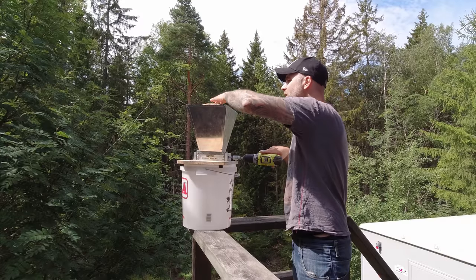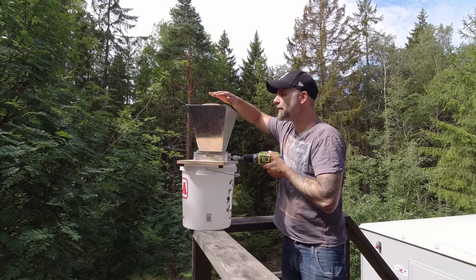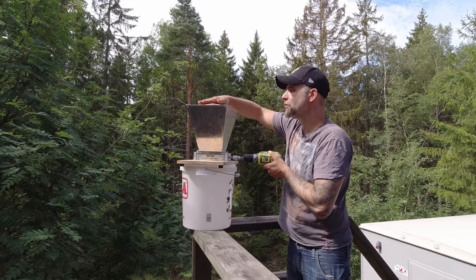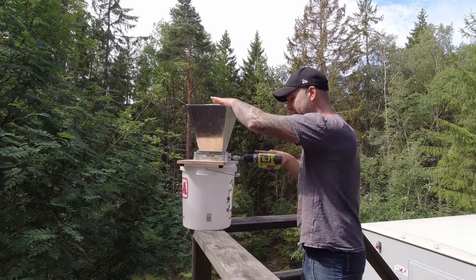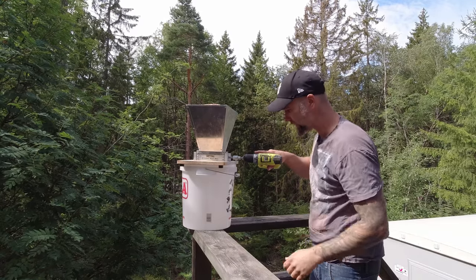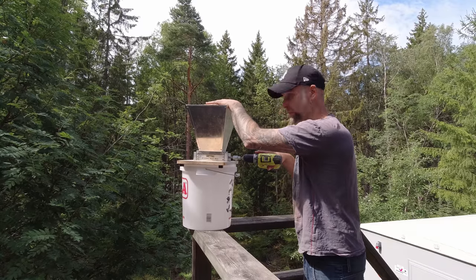Okay, 5 kilos of wheat, and that actually fit. 5 kilos of barley won't fit, so wheat weighs more than barley by volume. Okay, let's get this crushed. I never crushed just wheat before. Hopefully we will be fine.